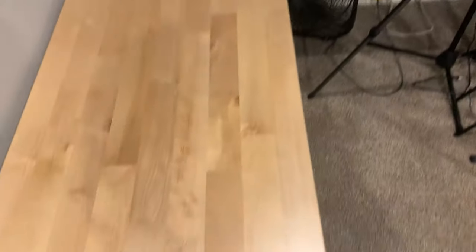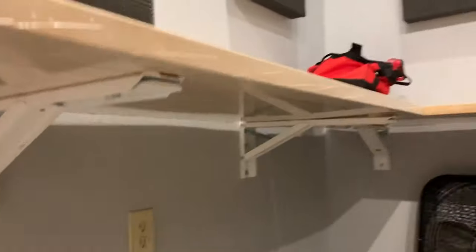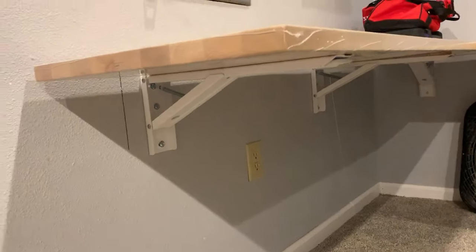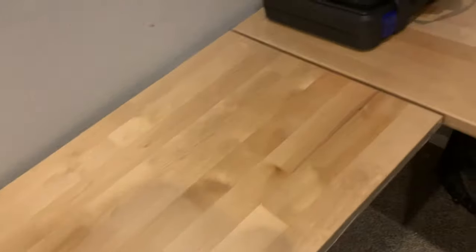We've done some work since then. The couch has been moved out and I've started installing these desks — they are awesome. They come with really cool brackets that allow you to push a lever and pull the desk up on both sides so it actually folds down. My walls are nowhere near straight — they're crooked, bowed, some on an angle. The brackets are on the bottom side of that, so I've had to put shims in place. We have three of these desks installed so far with a minimal gap between them.